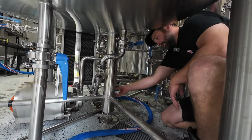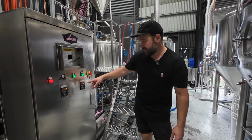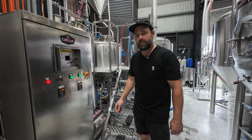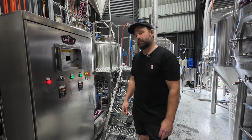All right, so that's that modified. 15 minutes to go in the mash. We're going to start the Vorlauf off. We've set it pretty low, 16 hertz. Once again, because it's a wheat beer, we've got a big bit of dough in there. We don't want to get a stuck mash. We've done our best with the rice hulls and the strike water to get those two spot on, but we'll see how we go.